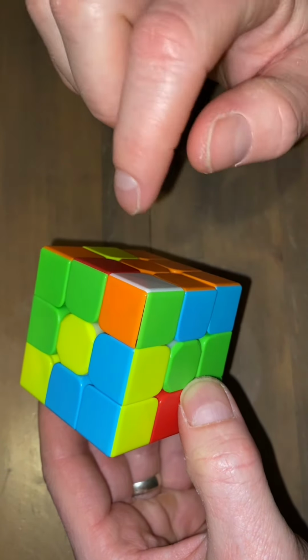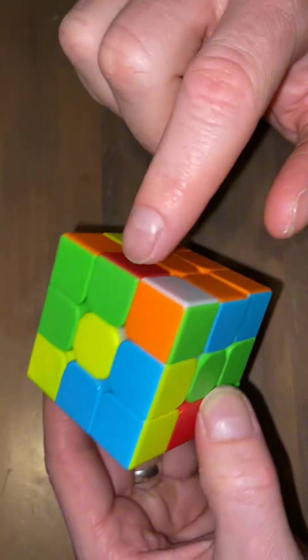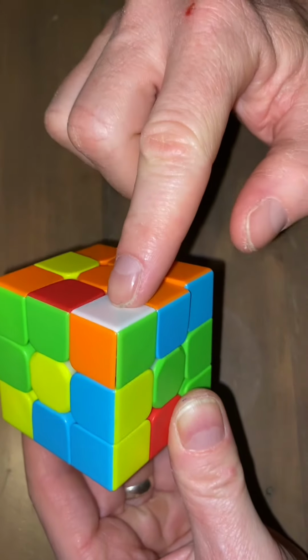So again, same as before, the white block needs to be positioned alongside where it needs to be. So this one has got green, so it's on where the green is, and it's got orange. It needs to be in the orange. So it needs to be on the corner between orange and green. So again, it's on the right hand side.